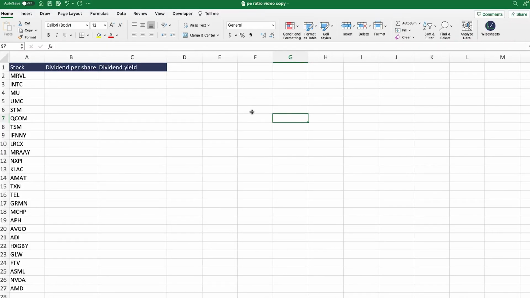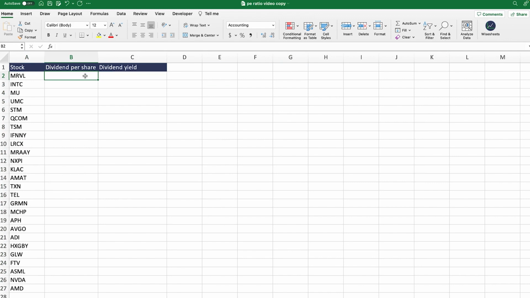Now what I want to share with you is something really powerful, and that is, let's say that you're investigating different dividend stocks that you want to invest in. So what you can do is build a stock list like this, and now we can compare the dividend per share, the dividend yield, as well as countless other different metrics that you can check out through Y-Sheets.